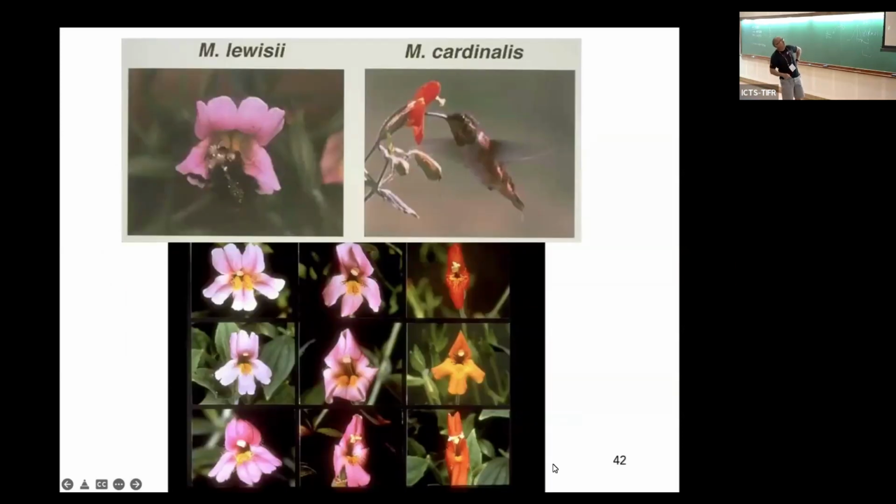And here's a classic example. This is Doug Schemske's work. You have these two Mimulus, lewisii and cardinalis, bumblebee and hummingbird pollinated. They're fully interfertile in the lab. You can cross them by hand and get this. But in nature, you don't see them because they have different suites of pollinators. So a really cool system to ask about evolution of pollinators and the genes involved. There's the full bumblebee suite, the full hummingbird suite, everything in between. And they made these crosses and put them in the wild and all sorts of cool stuff.